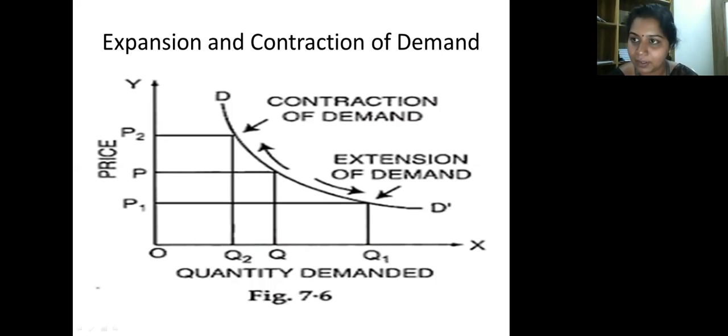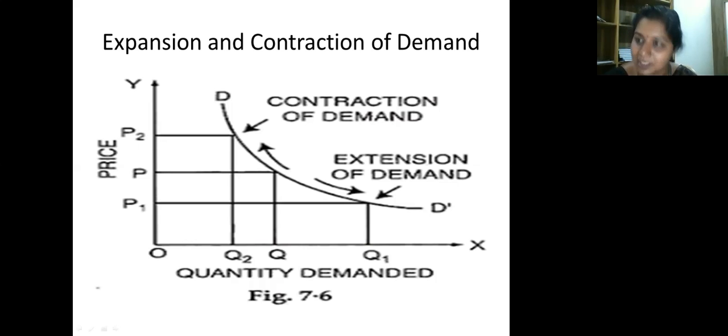The terms expansion and contraction are used only for changes in price. We won't use them for the other, external factors. Price is an internal factor, which you can adjust. Price is fixed by whom? The firm. Income level, population, taste and preference are all external factors which you cannot influence. Based on those, you will adjust your demand. That is the major difference between the determinants of demand, and you should know that difference.